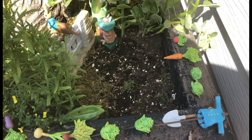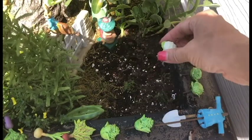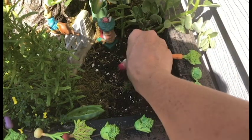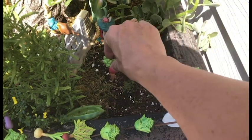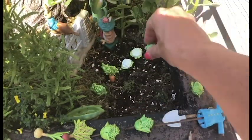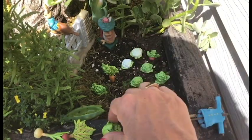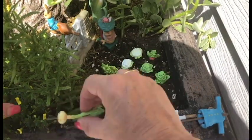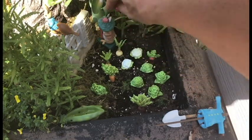Now we're gonna plant our little imaginary garden in the back here behind the gate. I have lots of vegetables — I love putting a whole bunch. I have a couple of cauliflowers, some radishes, carrots — an orange carrot and a purple carrot — and you gotta have lettuce in your garden, lettuce and cabbage. Put a couple back here along with a beet and a couple of onions that come with Benjamin Bunny.